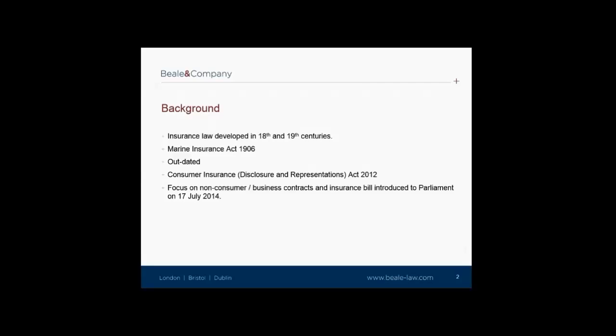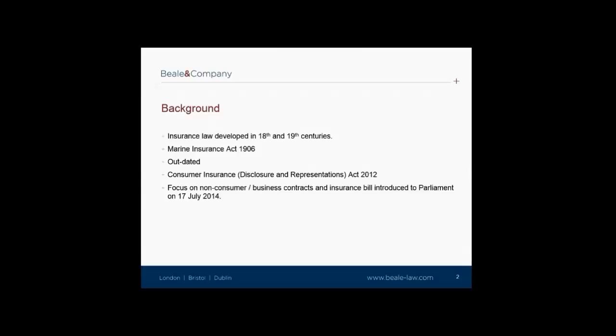At present, insurance contract law in the UK is based on principles developed in the 18th and 19th centuries. These principles were codified in the Marine Insurance Act 1906. The 1906 Act applied to both marine and non-marine insurance law. It is insurer-focused and was designed to protect the insurance industry against exploitation. 100 years on, the law does not reflect the modern world and the ways in which people communicate, store and analyse information. The Law Commission therefore decided to update the existing law by removing outdated and onerous rules and replacing them with ones which are broadly neutral between insured and insurer.